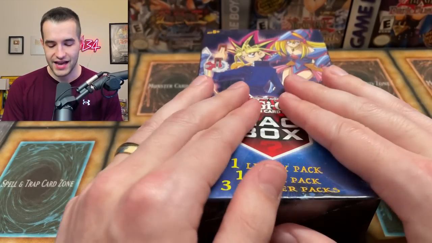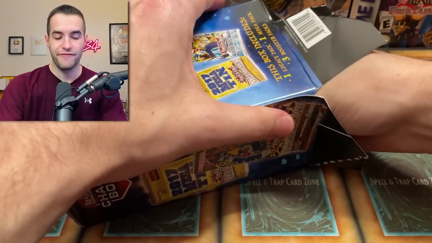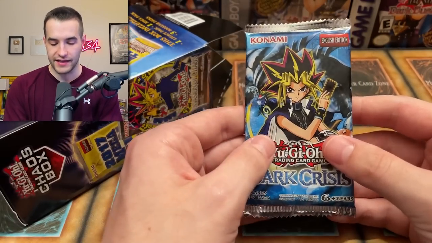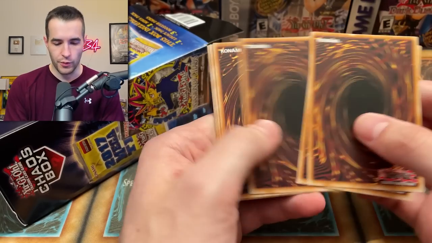All right, this one has been peeking at me the whole time. Chaos Box. Chaos Box, the new mystery boxes that have had some pretty amazing stuff inside. Only five total packs inside, but are they good? Ooh, a Dark Crisis pack. All right, last time we were getting Spell Ruler, I think, when I opened these from my local Walmart. So let's see what we can get out of Dark Crisis.